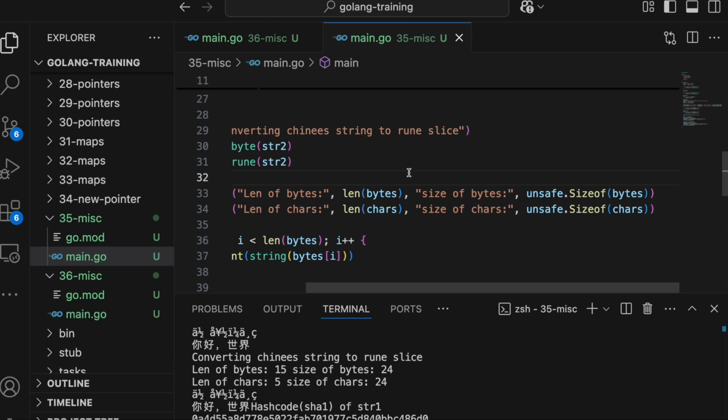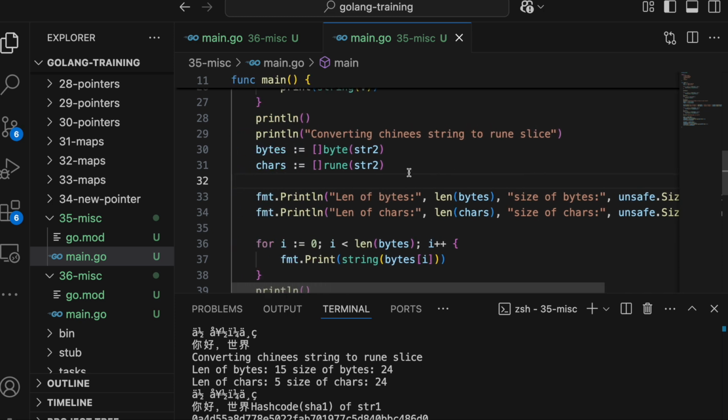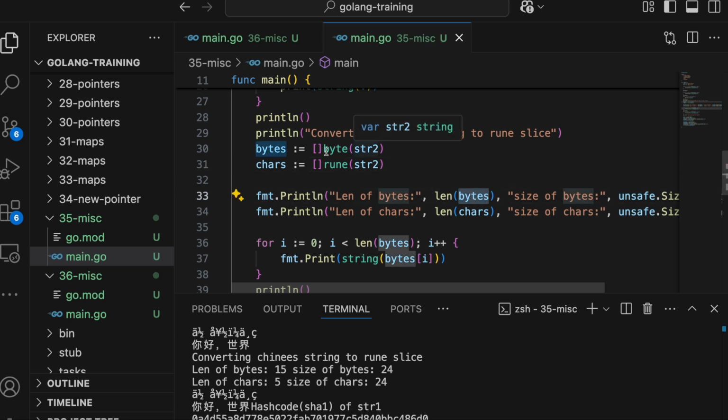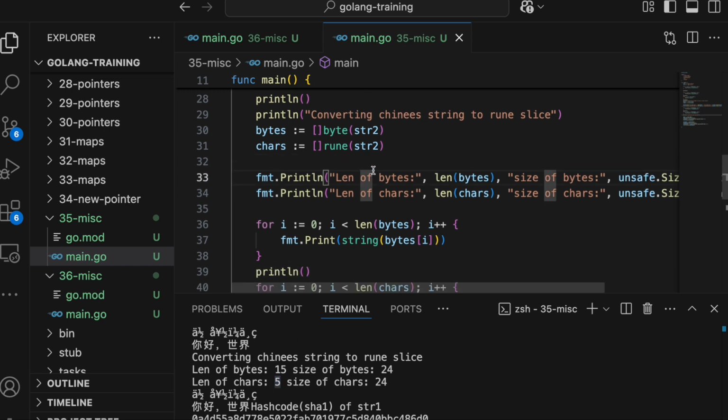The size talks about the size of the slice header, and the size of the slice header is always 24 bytes. Sorry for that. But if you look at the length of the bytes, each byte is 15 into 1, which is 15 bytes. Here, 5 into 4, which goes as 20 bytes.